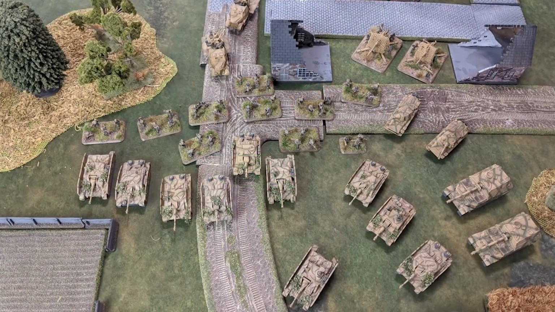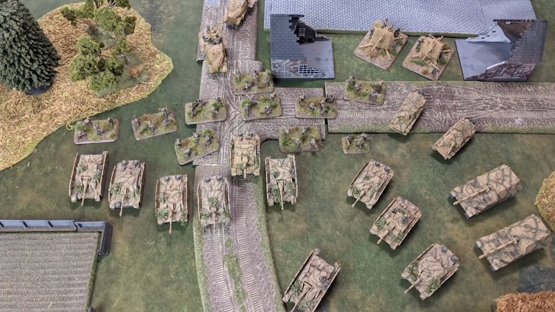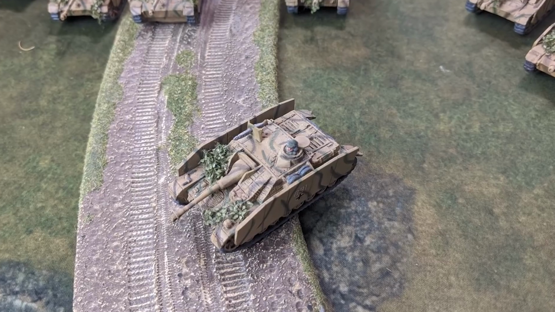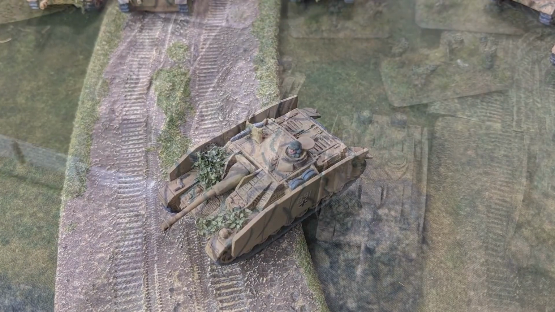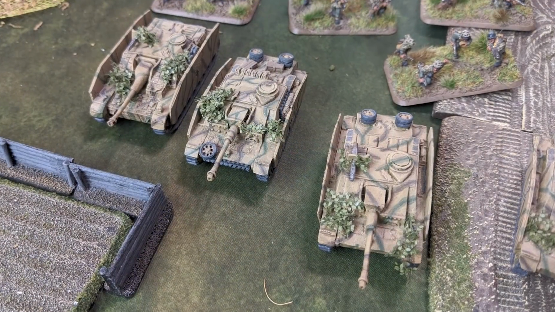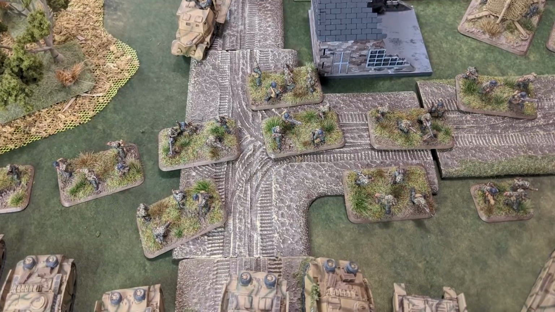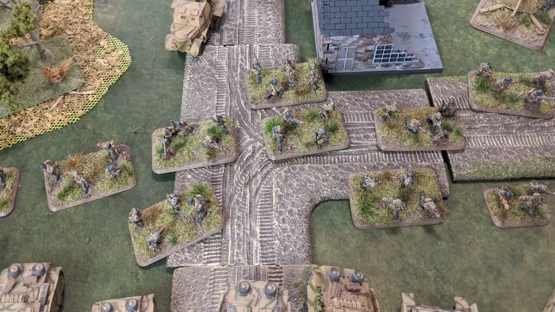Yeah, so I'm going to take a Stug assault gun battery today. So I have my HQ Stug, just the one. And then 3 units of 3 Stugs, which is pretty normal for Stugs. In the same core formation, I also have a unit of tank escorts, I believe they're called. So they can ride on the Stugs, which is cool.